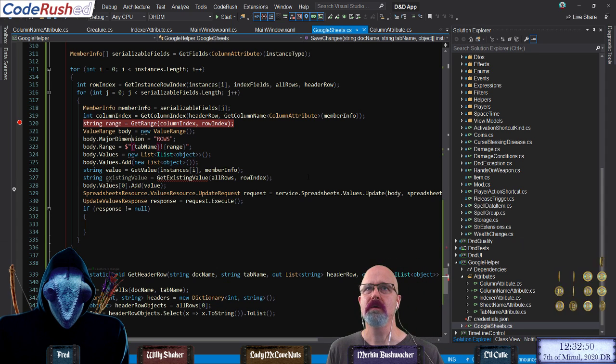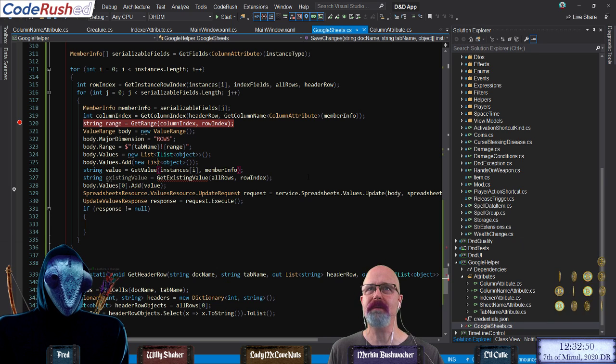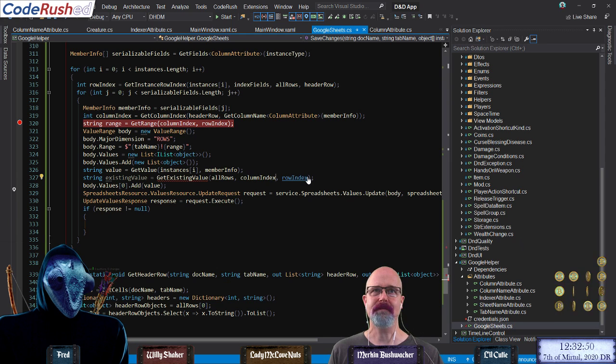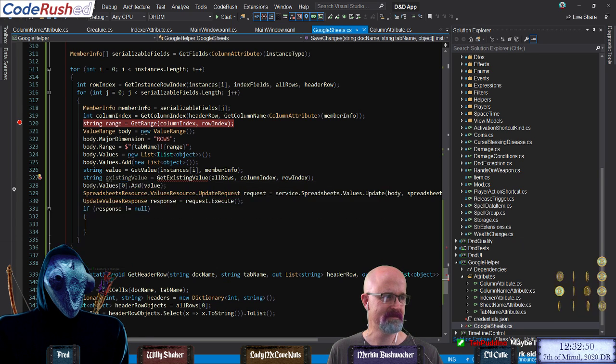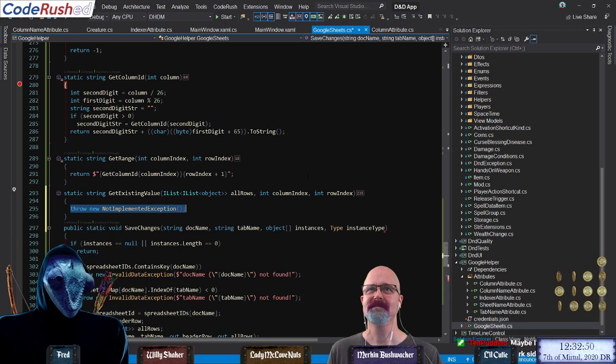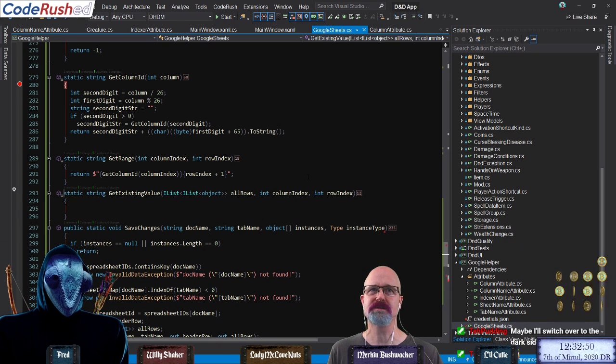Okay, so get range is here. Get existing value. We need to get that. We're going to pass in now our column index and our row index. Like that. Maybe I'll switch over to the dark side. And now what we need to do is find out what that value is here.